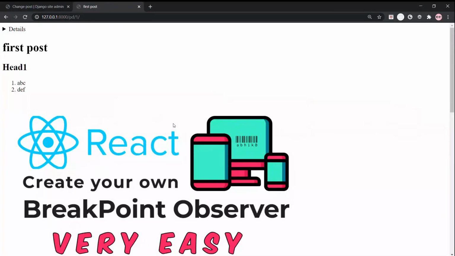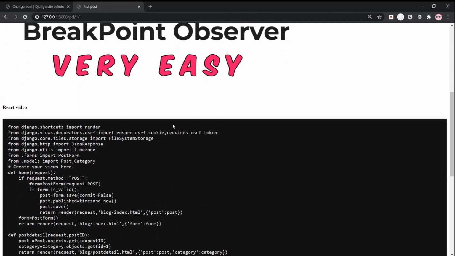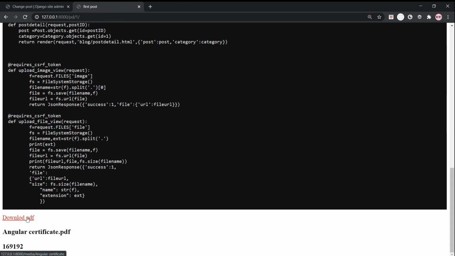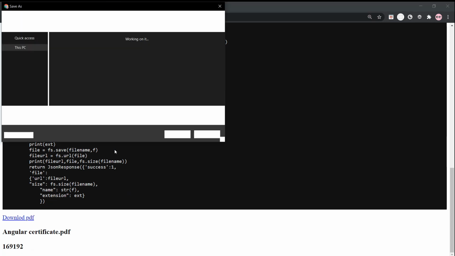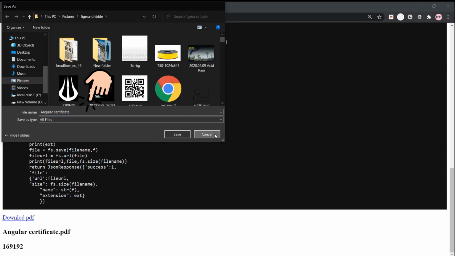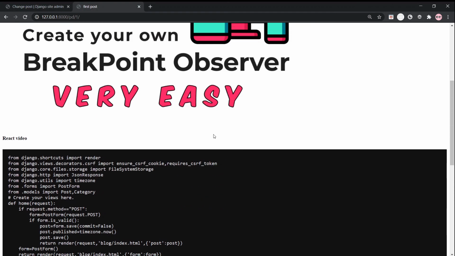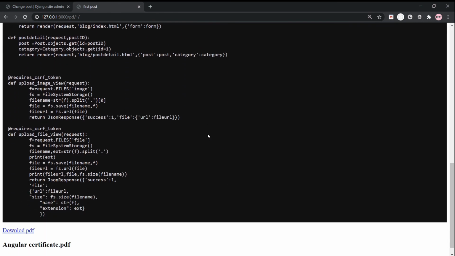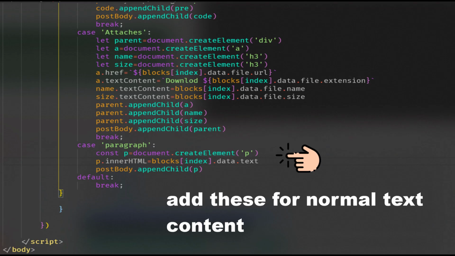So if I refresh this page now, you can see that it is rendering exactly the way we want it, and the code snippet is also rendering completely. There are no scroll bars there, so that is something you might want. And if you press download, it will start downloading, but I am not downloading it anyway. So this is something that we were trying to build, and we have built it successfully.